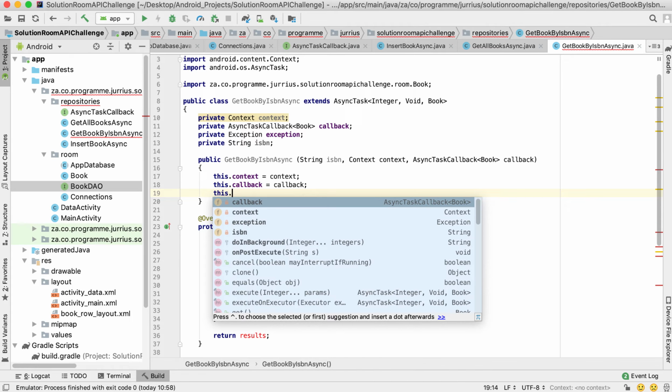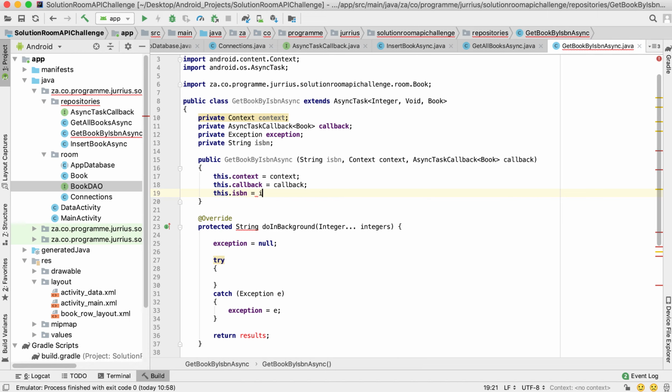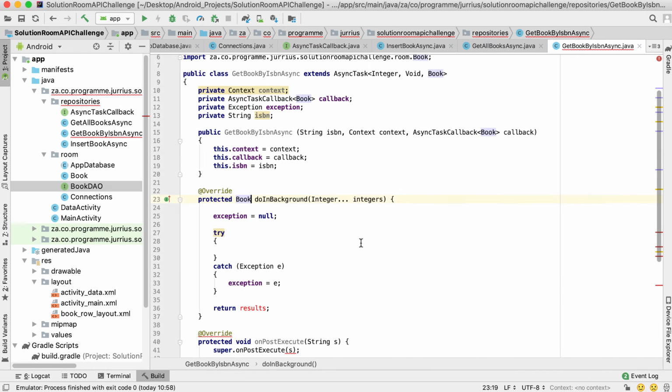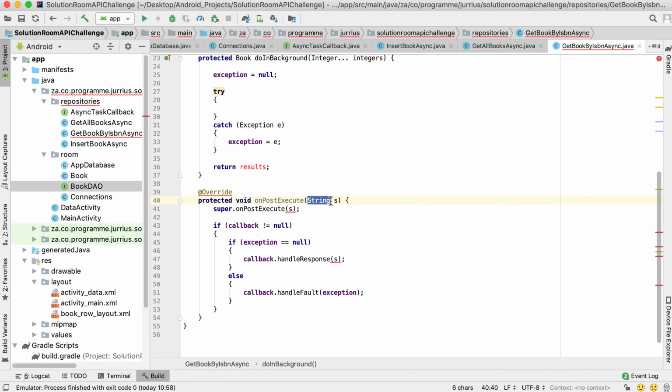So this side we can say this.isbn must be the ISBN number that was passed in. So I pass in the ISBN number, I save it, and now I can use it. So your doInBackground method must be the same return type as what you indicated there. So it must be book. We're going to return back that book as well as for your on post execute.